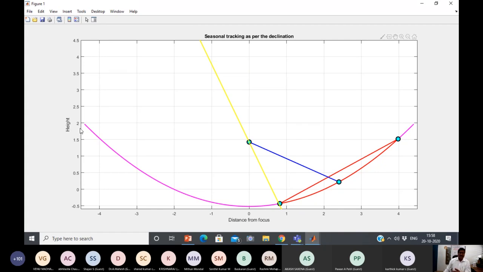We can also see the pink color line. The pink color line is moving like an umbrella. The umbrella is opening and the umbrella is closing. So that sort of flexibility has been provided for this scapular reflector. If the flexibility is given to the scapular reflector, this reflector is a glass.